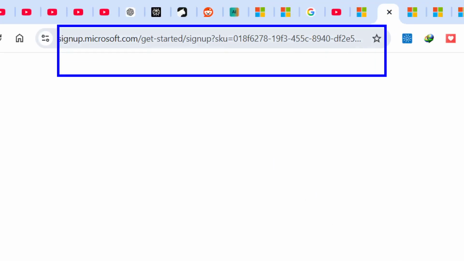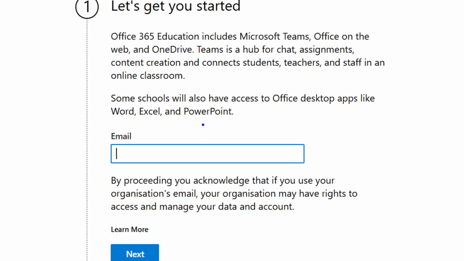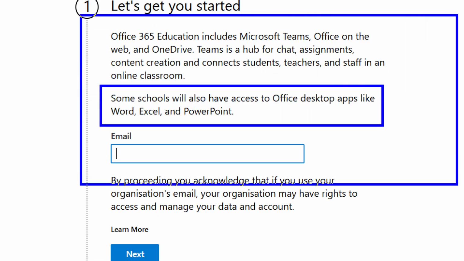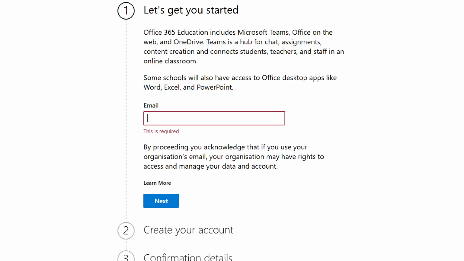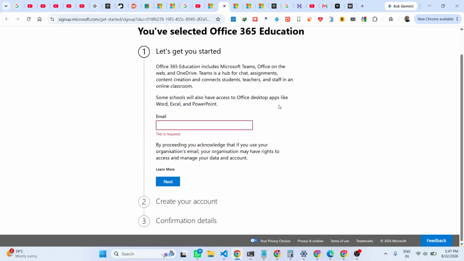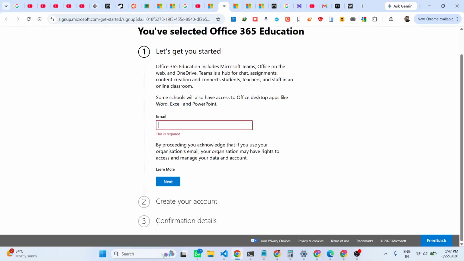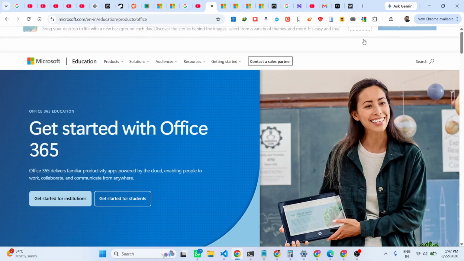So this is the landing page where you sign up. Here you will enter your email address. This needs to be the school email address which the university has assigned you. If your school or university is accepted or eligible, then you will get 12 months of free Microsoft 365. Right here, you enter the email address. Then it will create the account and confirm the actual package. You will get Microsoft 365 with all the apps and Copilot.